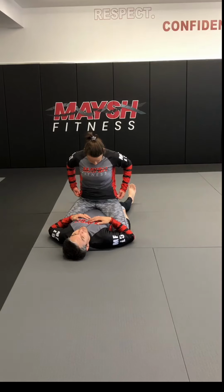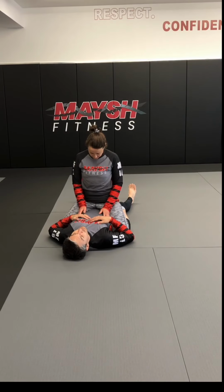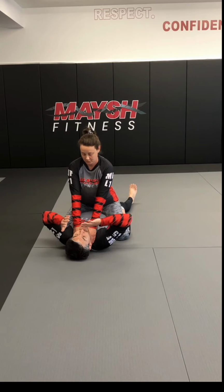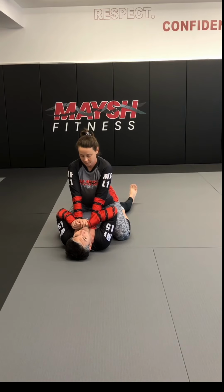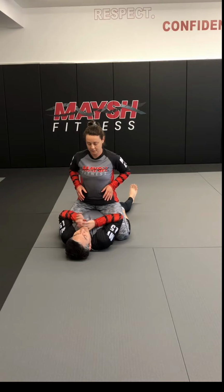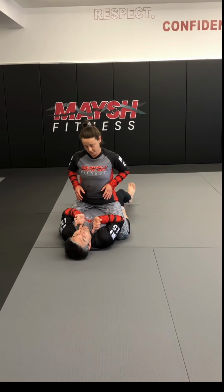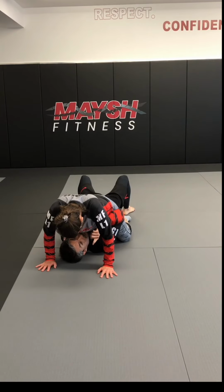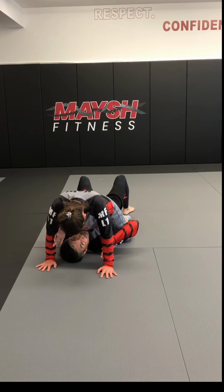Just a couple quick variations. Let's say they've got control, you go to grab the hands, and then they quickly pull their hands out. So now you don't have this anymore. You want to really emphasize that bump to force them to this position here. Then that's when you're going to go to a more basic mount escape.